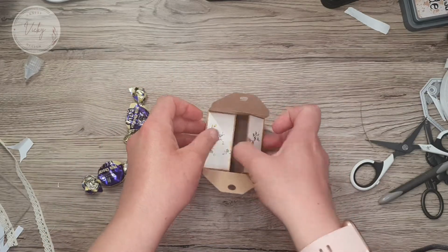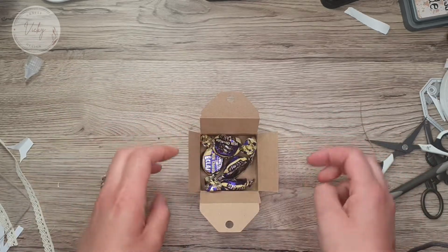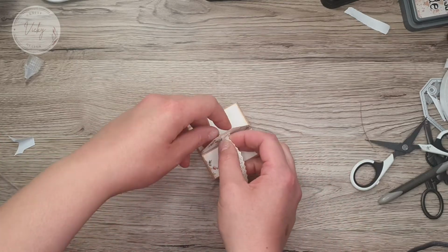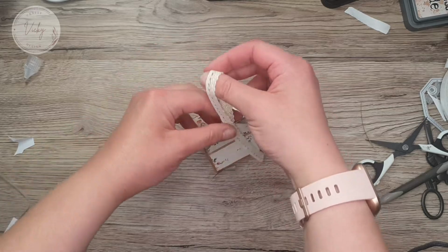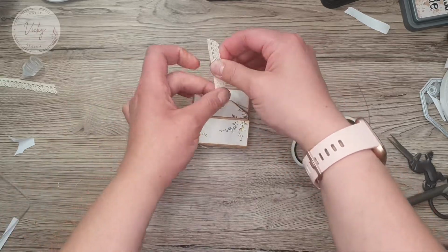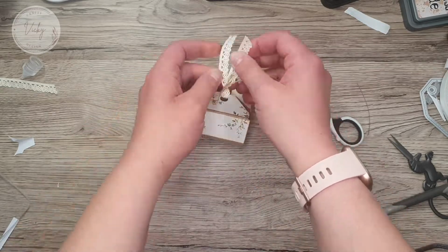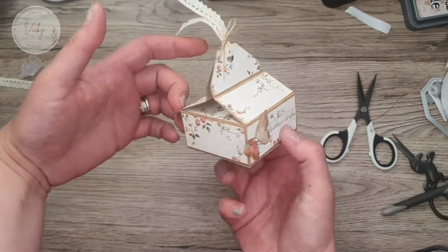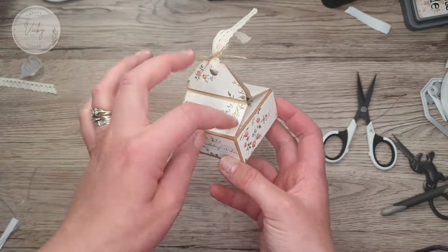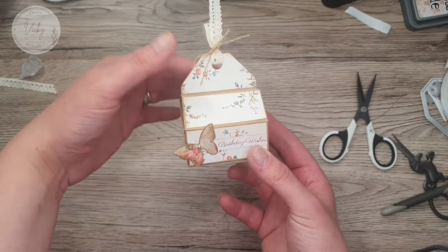So I've got some chocolate eclairs here, and I thought I'd just put them in just to show you. So there we go, so they fit in there nicely, and then we can just add some lace or ribbon to the box. How cute is that? Love it. So as you saw, you could fit quite a few sweets in there, or some mini chocolate bars, but I think that's turned out really adorable, and that paper is just stunning.